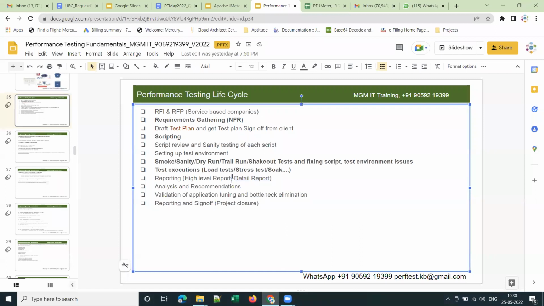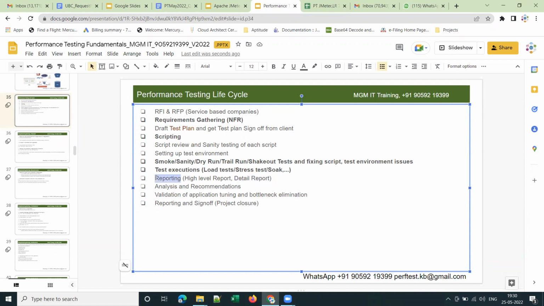Clear, guys? In the high level report you provide very few details, and in the detailed report you provide all the details and important information. I'll explain what a high level report should contain and what a detailed report should contain in the coming sessions.